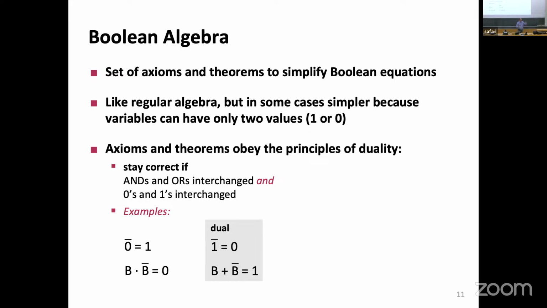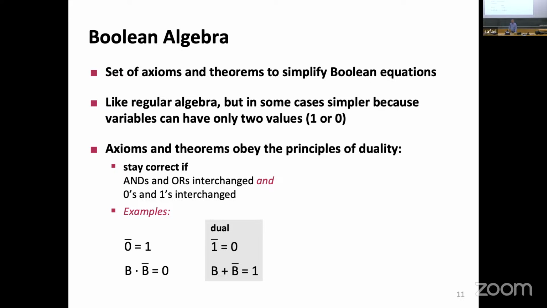In a few minutes, we'll be going through them, and we will always realize that there's a dual. Once I define one, the next one will become also obvious. Yes? Do we keep the negation the same, or do we also have to flip the negation? No, it's just like that. ANDs and ORs are interchanged, and zeros and ones are interchanged. The negations stay there. You see it here, right? The first guy didn't have a negation. The second guy did. I kept them as they are. I flipped this, and I flipped this. It's just like a simple trick. Of course, we can prove this formally. That's a different story. Great questions.